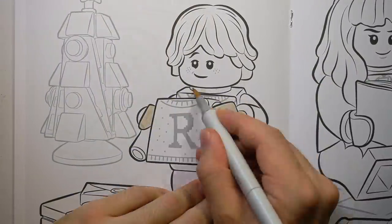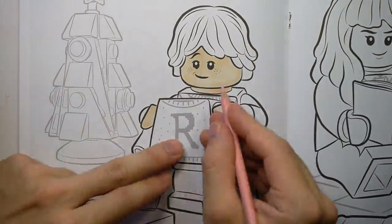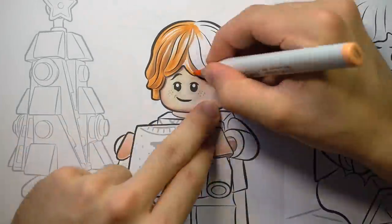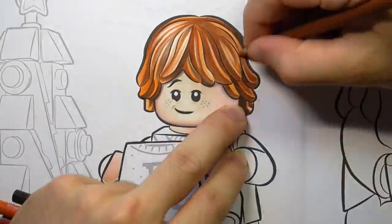Here's Ronnie. It's that time of the year again. Ron has got his new Christmas sweater. What a wholesome moment by the Christmas tree. Is Dumbledore like the equivalent of Santa Claus? Is that how it works in the wizarding world? Yeah, seems legit.